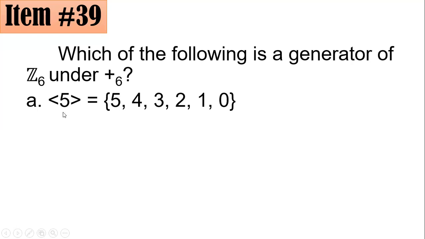2 plus 5, that's 7. Divided by 6 gives a remainder of 1. 1 plus 5 is 6. But 6 divided by 6 gives a remainder of 0. Once you reach the identity element, you may stop. Because if you keep continuing the process, you will still go back from the start. For example, if you have 0, 0 plus 5 will be 5 again. And it will become a new cycle.